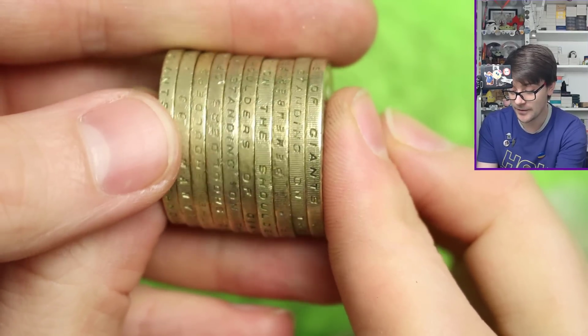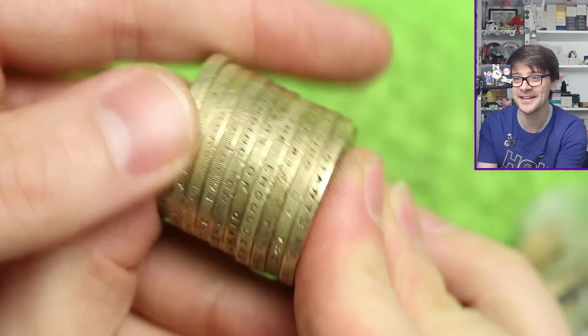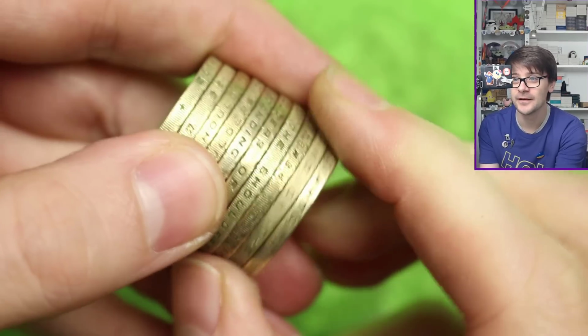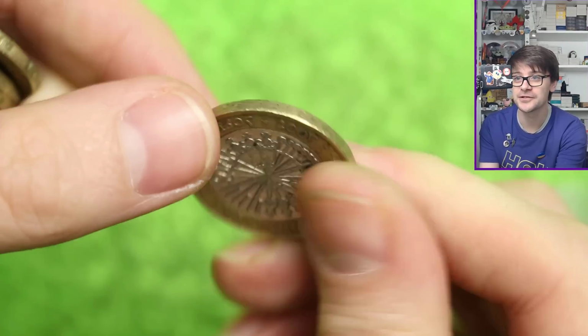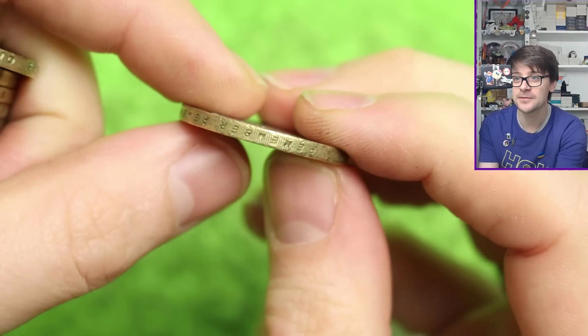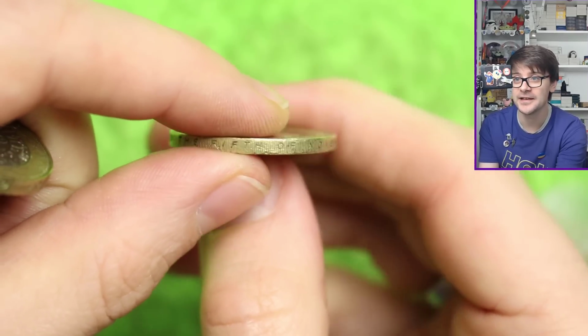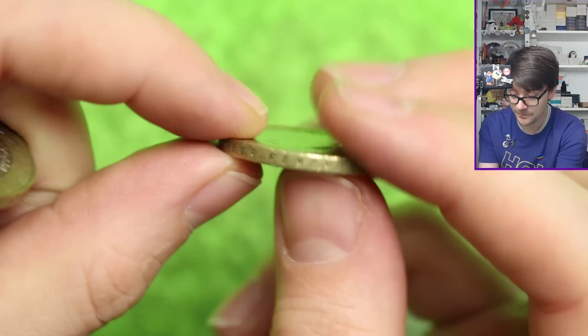Oh, here we go. Per member. As you can see there, third on the right. It is the Guy Fawkes Gunpowder Plot. There we go. So sometimes it does look like it says "per member" or "per membep". It's just the kicker of the R. Where is it? There we go.